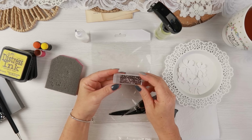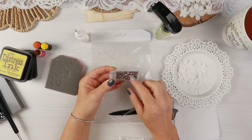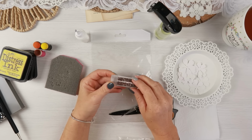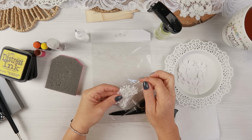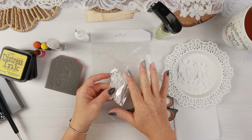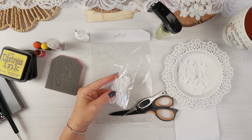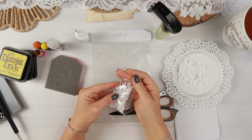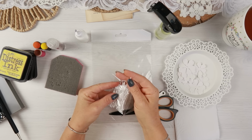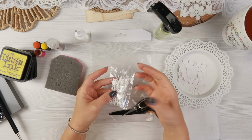This is a quite thick glitter, and the color is darker, for the flower center. I will show you what I do with it. Some stamens. I've got white stamens. These are also from Stamperia. Doesn't matter the color, doesn't matter the size, as we use them just to create the flower center, and I just found a really nice way. So they can be slightly larger. These are 3 millimeters, maybe, I think, I'm not sure. Something to have as a base.